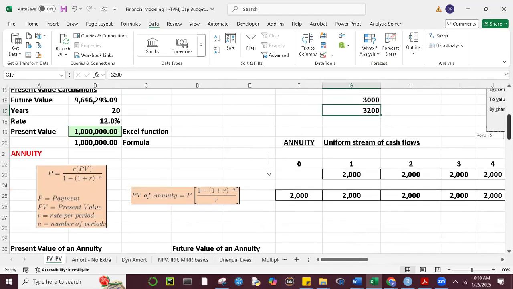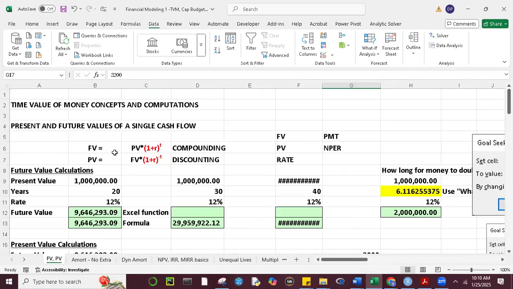Take a look at the formula for future value. The future value is equal to the present value times your compound rate, assuming that the compound rate is the same for both. So the higher present value will, of course, give you the higher future value. Okay, so I hope that's clear, class.